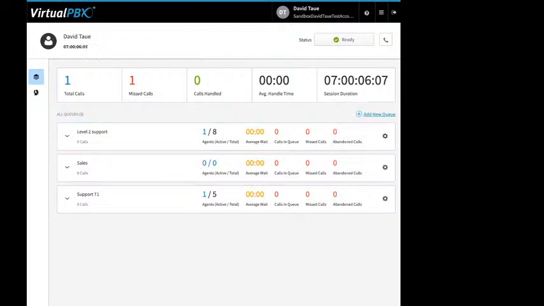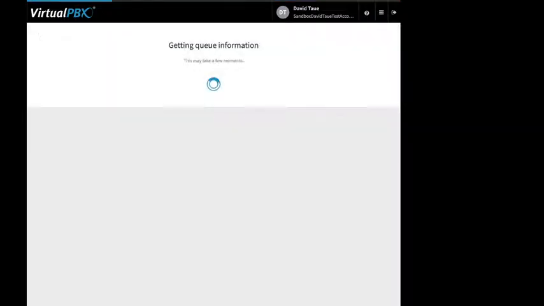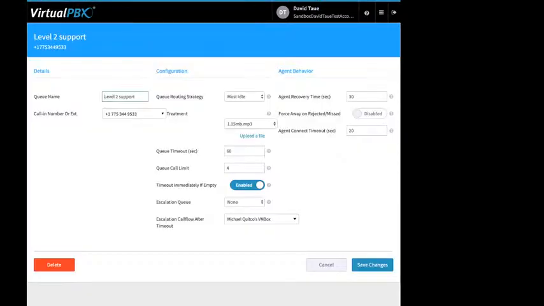Creating a queue, you would just click on Add New Queue. I'm just going to go ahead and go here under an existing queue, under the little deer icon here. You give a queue a name, and then a queue can have either a phone number or an extension. Now, don't forget, queues can also be a menu option off of any of your auto attendants or your virtual receptionist. So there are multiple ways to get to a queue.